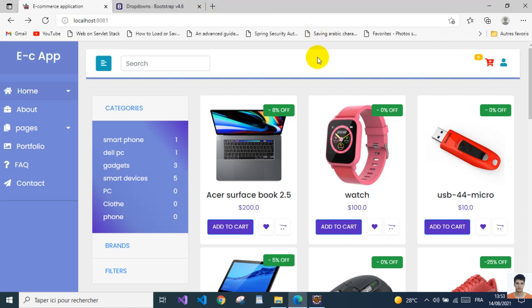Hey, so far we've been making some progress in this application and making it look the way it should be. So in this tutorial I'm going to implement the search. The idea is to search products, to type here and get the product by name, to search by this title, the title of the product or the name of the product. To do that, I'm going to use AJAX and some REST controller in the backend.